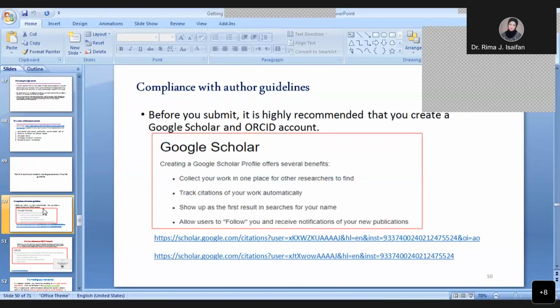So for Google Scholar, we can simply create a Google Scholar account when we have an account with Google through our Gmail, basically. And that is very useful for tracking the citation. And it's, first of all, free of charge.